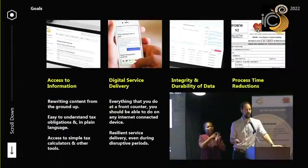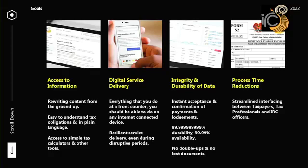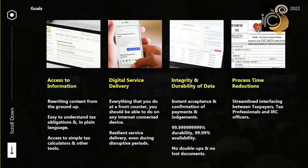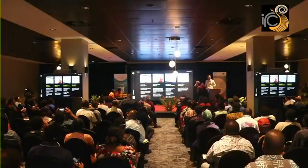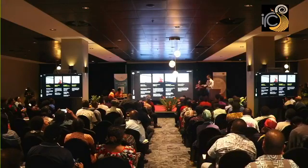MyIRC is a digital platform. It is accessible at irc.gov.pg, so any phone with an internet connection can get access to this platform. It's accessible worldwide, not just in PNG. Anyone in the world, even if you're traveling, wherever there is internet access, you can access this system. Whatever I'm about to show you, remember that you can access these on a phone, or on a laptop, a friend's laptop, a one-top's laptop, whatever.